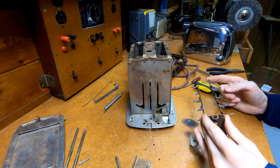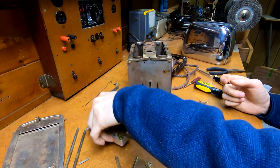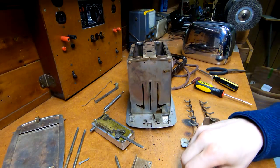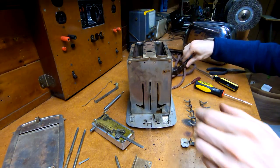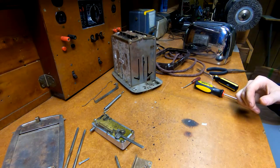So that's pretty much all of the major components: we have the tray, the mechanism here, the guide rods, the lever, and the damper assembly - fusee, whatever you want to call it. But I want to know what's inside of this because that's really, really neat. I'm sure it's nothing terribly exciting, but we can still take a look.